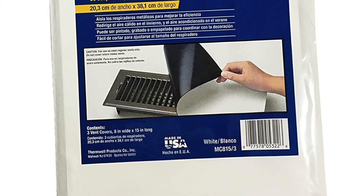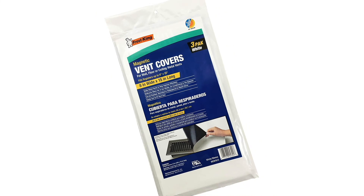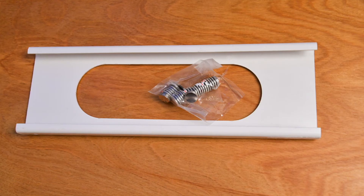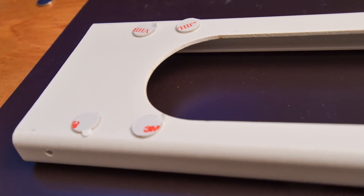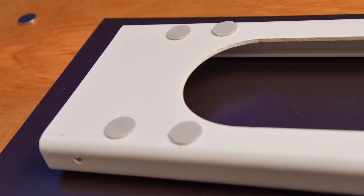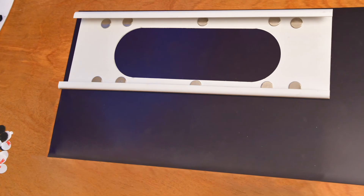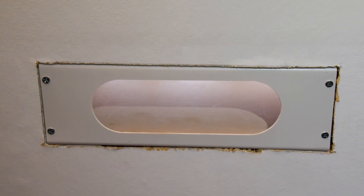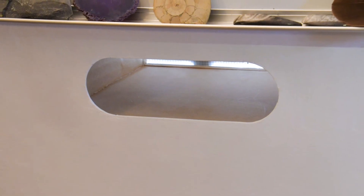To create the magnetic cover, I used a flexible magnetic backing sheet, thinking it would be strong enough to hold on to the magnets embedded in the back of the face plate, but it turns out they weren't. However, I still like the flexibility and the color of it, so I attached additional magnets to it, which made it stick really well. I took the face plate and laid it face down, then adhered some self-adhesive magnets to the back of it. With the face plate facing up, I let the magnetic force snap additional magnets into place with the adhesive facing up. Once the adhesive backing paper is peeled back, I flip the whole face plate over and press it down onto the flexible cover, which adheres the magnets to the cover — everything is aligned perfectly without having to measure anything. After putting the magnets in place, I attached the face plate to the box embedded in the wall, then caulked around the edges and spackled. Once I finish painting the office, this should completely disappear into the wall. This cover can be made out of any material that's best going to match your situation.